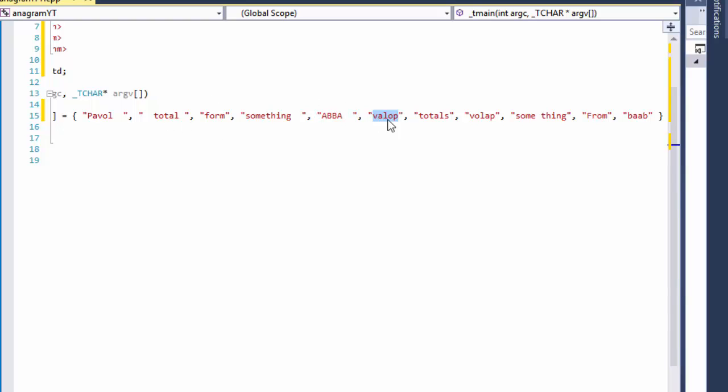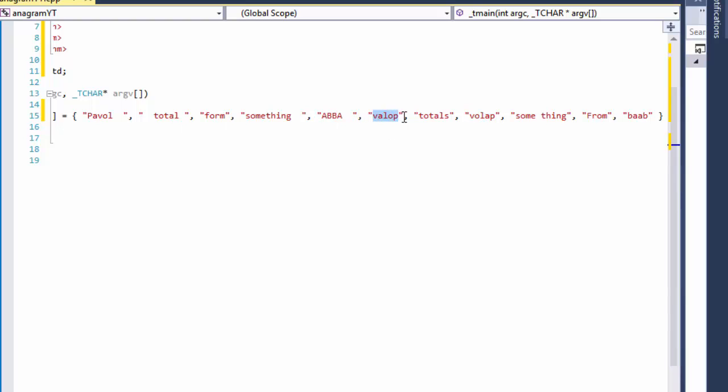Also, this means that once I find an anagram, I have to remove it somehow, so I don't check it again. Let's say I find the anagrams Pavel, Valop, and Volap, and then I keep checking total, form, something, ABBA, and then I come to Valop, and it will find another anagram to itself, which is Volap, but we already found these the first time.